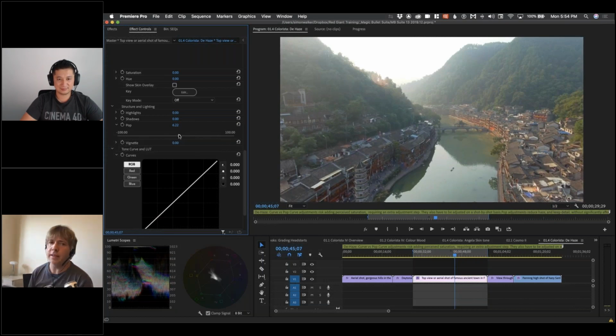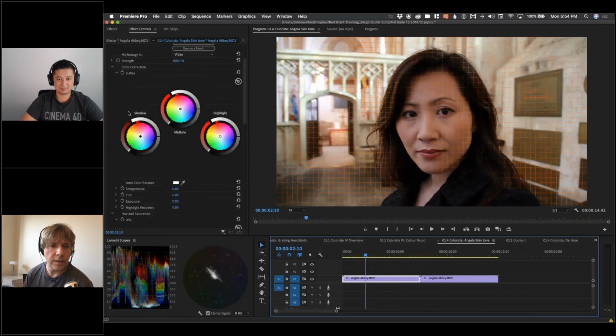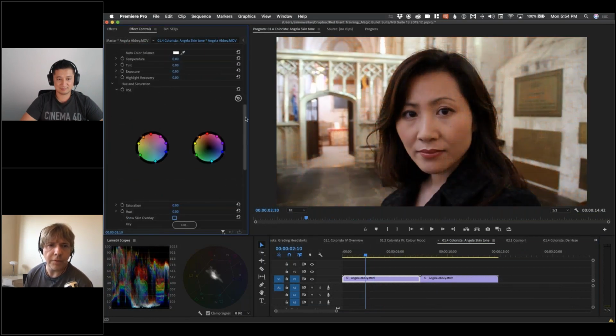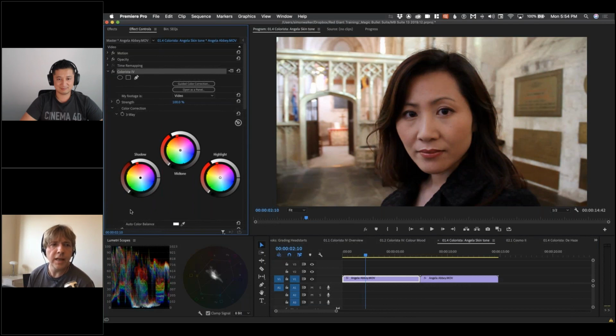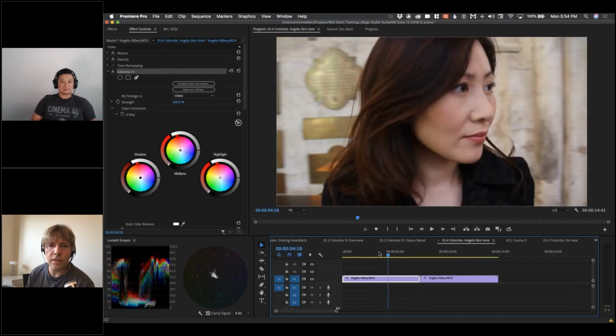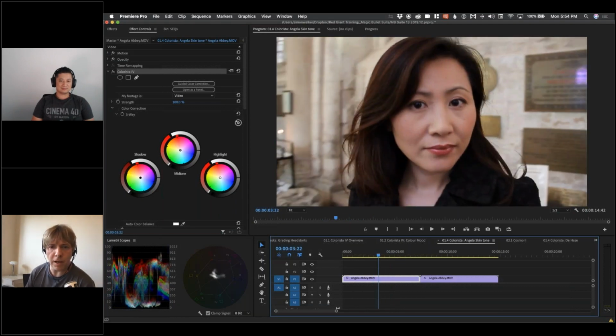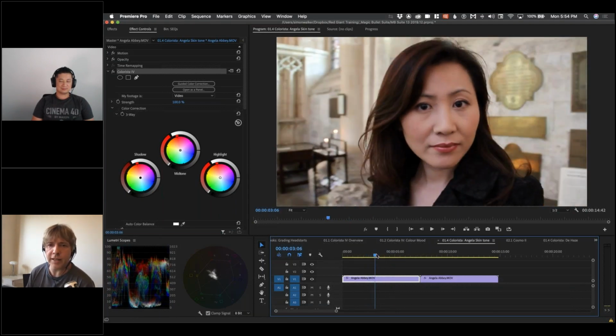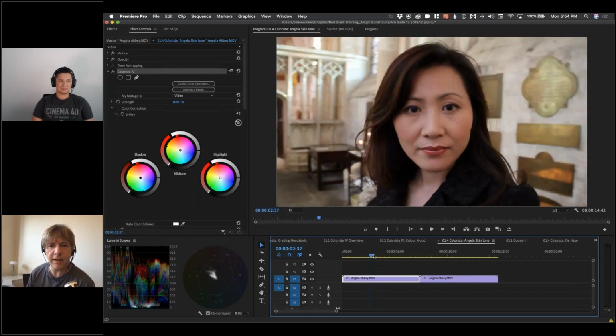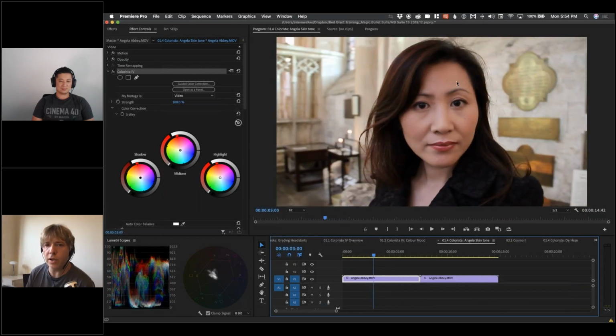But with that in mind, I just wanted to show you a nice cool technique that refers back to a couple of things we were looking at about making secondary color corrections and doing skin color corrections too. So let's jump in here and reset everything. This is a zeroed out setting of Colorista. Here on this shot, Angela is in a church setting where she's being lit from above and there's no lighting or reflector used on this shot. So what we're seeing here is an exaggeration of the shadows on her face.